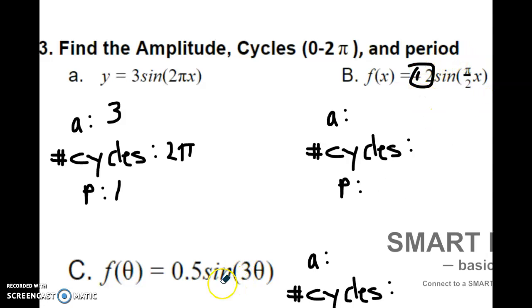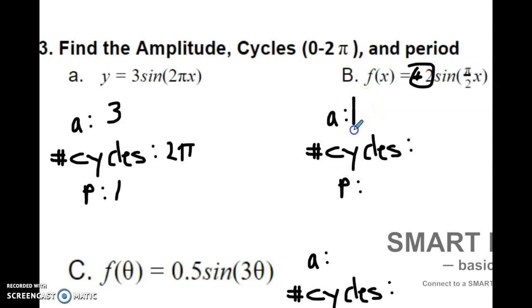In example B, where you have that negative, what does that do to it? Well, if you graph this, and by the way, I encourage you to graph these on a graphing calculator, you'll have to remember to change it to radians. Anytime you have that negative out in front, that's going to reflect it across the x-axis because it's out in front. But it doesn't change the amplitude, so the amplitude is still just going to be that high.